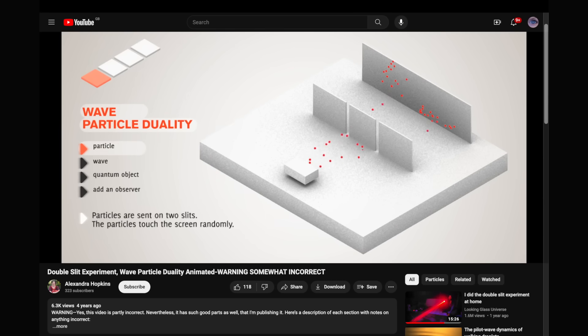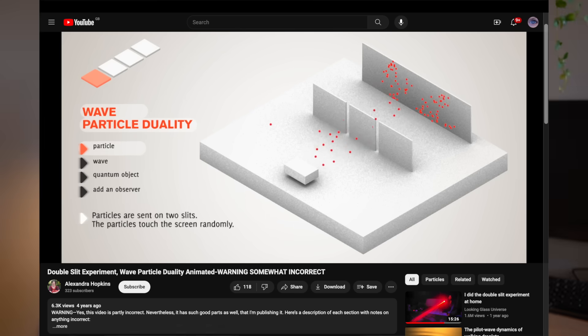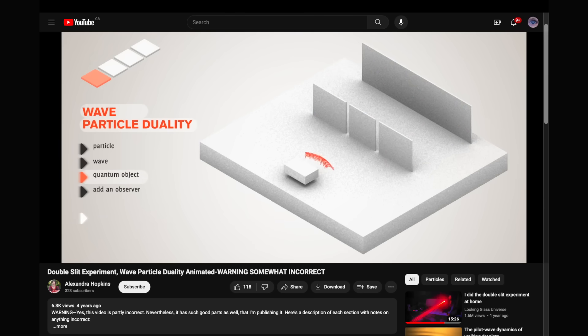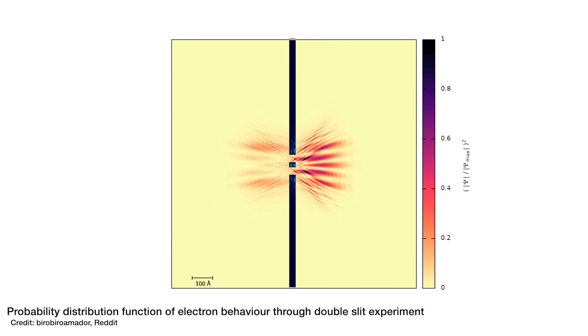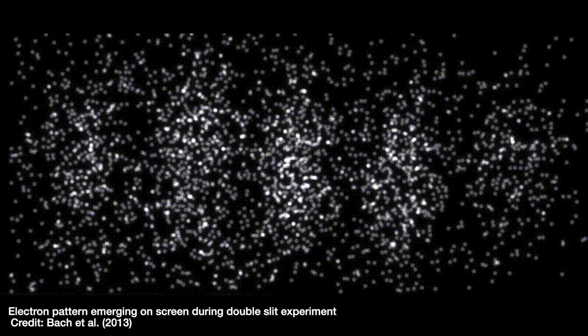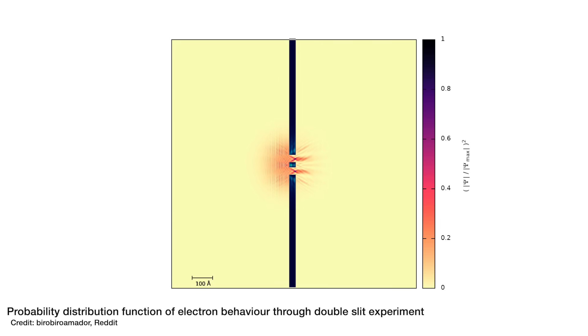Through probabilities we explain the behaviour of subatomic particles. In the double slit experiment, you send a beam of electrons at a wall with two slits. You might think the electrons would pick one slit, but instead it's equally likely they go through either slit — so both scenarios are true. The electrons go through both slits at the same time, interfere with themselves on the other side, and give a weird interference pattern. Essentially, the electrons are in two places at once.